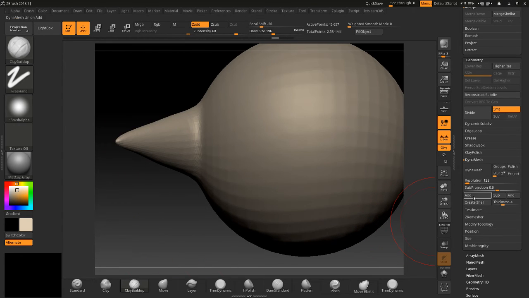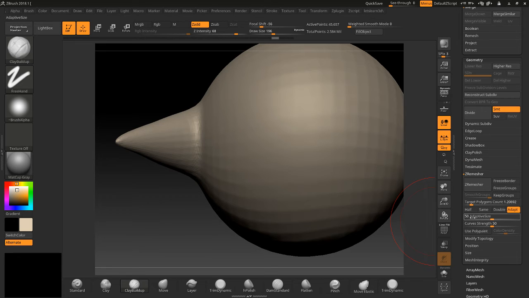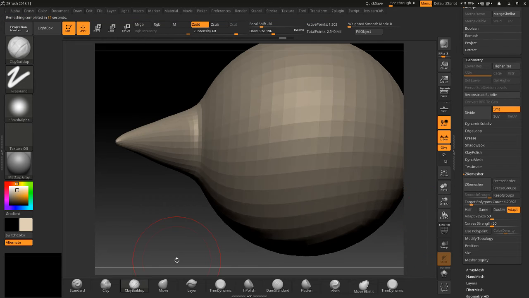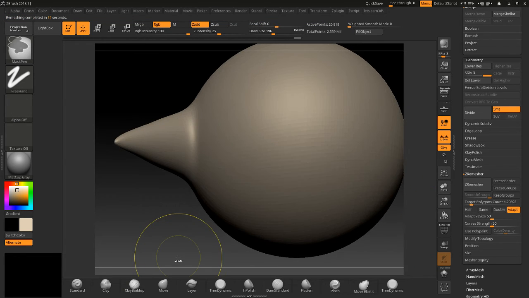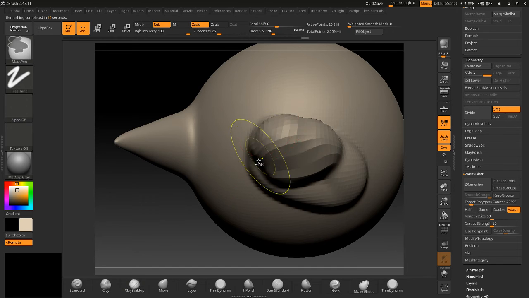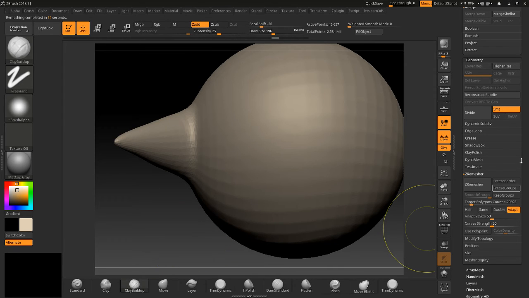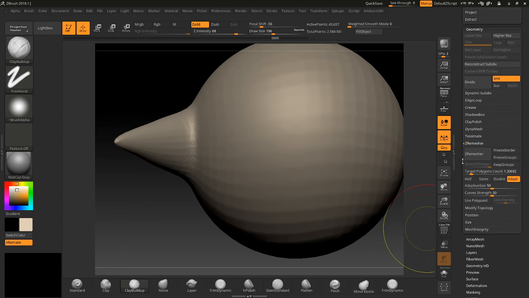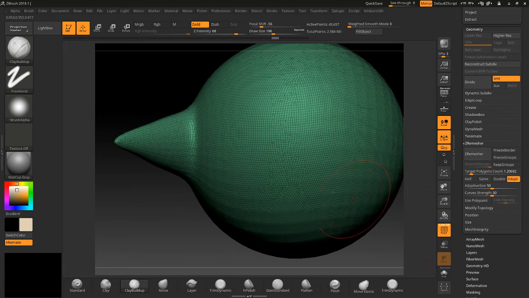And like I said, if we Zremesh it instead, we'll get something a lot cleaner. And it's not wasted polygons too. Like I said, Zremesher is the boss in this program. They did a very good job adding this in ZBrush. The programming in it is fantastic, and it has 2 different versions.